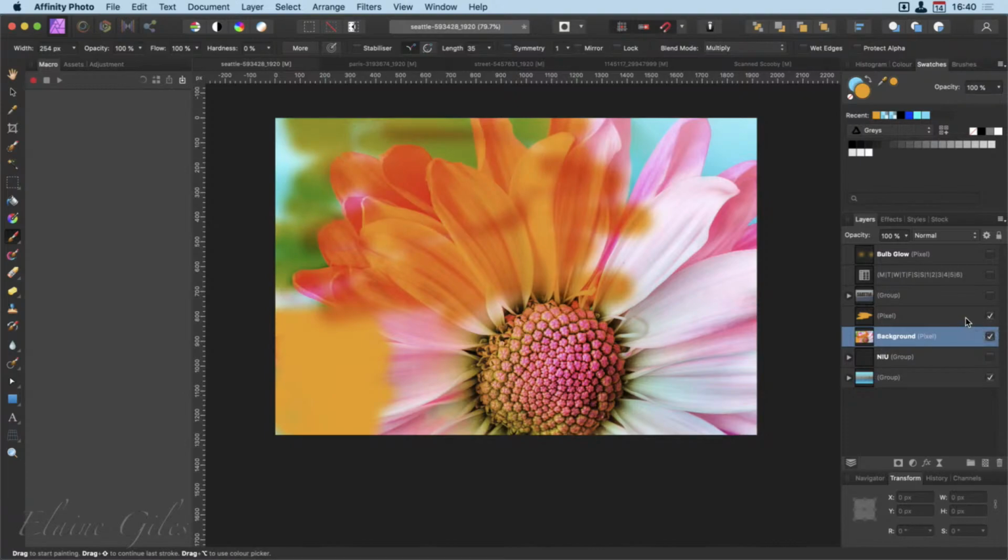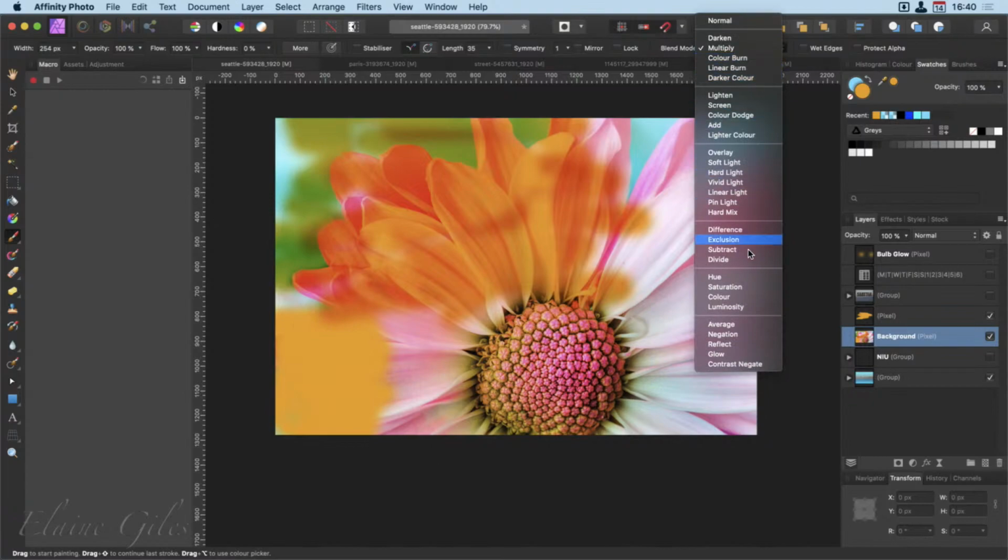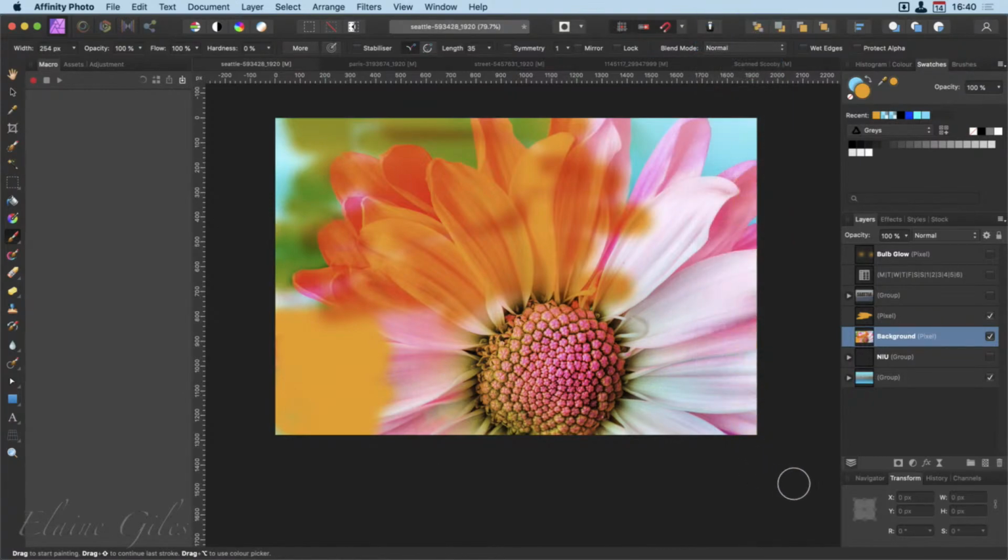But you can change a brush from brushing on 100% pixels to actually brushing with a blend mode if you choose to. As I say, don't do it unless you know exactly what you're doing and you're never, ever going to want to undo it. I would always use layers. I have never bothered with blend modes on a brush, but you can if you want to. Any other questions?